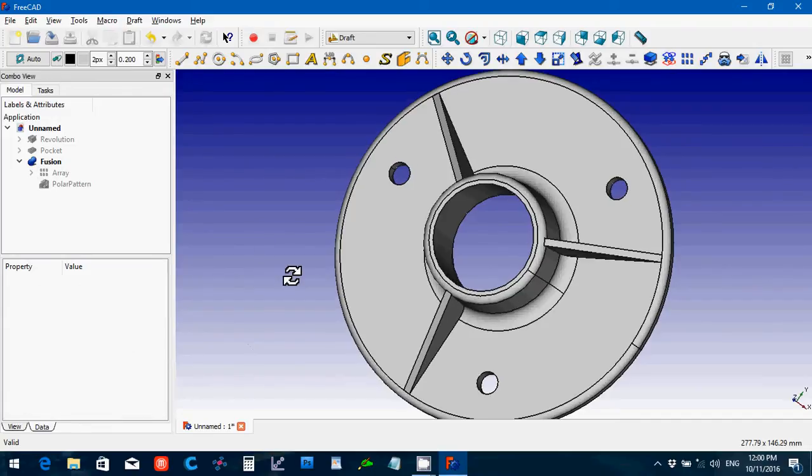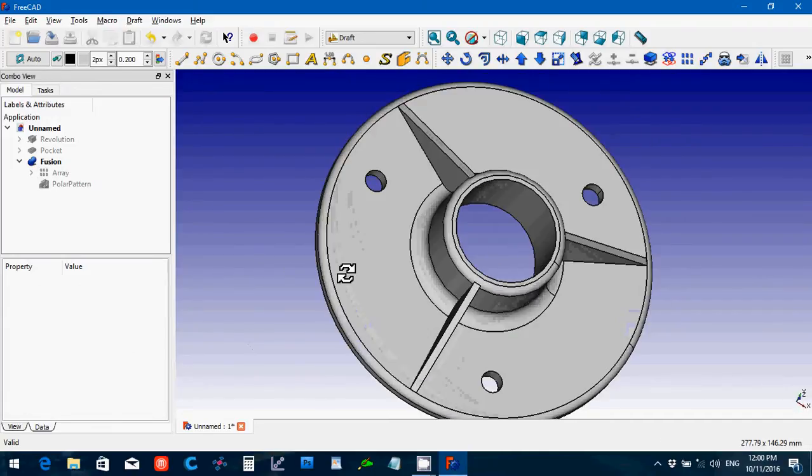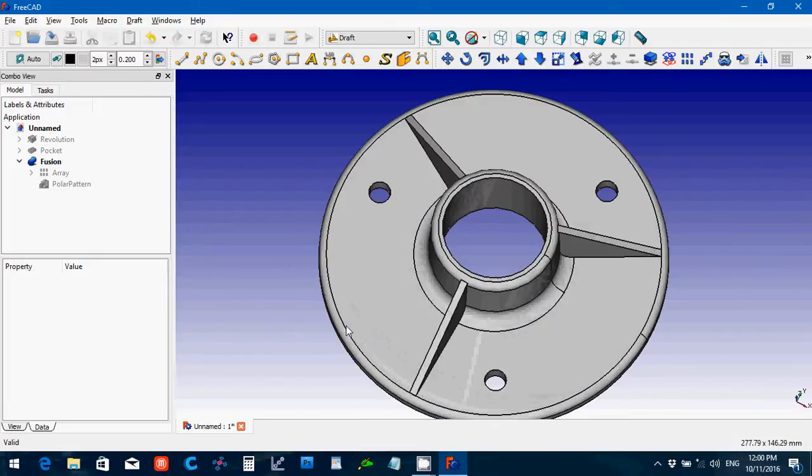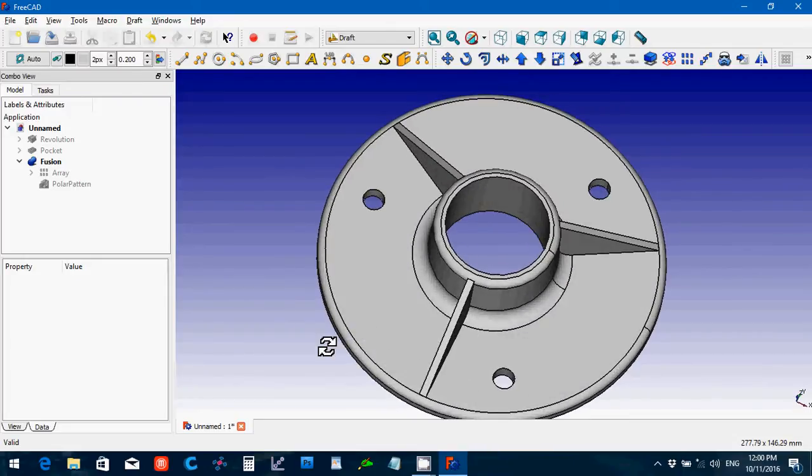And see, this time it didn't break the fillets because the fillets were actually part of the base product. I made them in the sketch, so it became part of the rotation. It wasn't something that we're modifying on the fly.